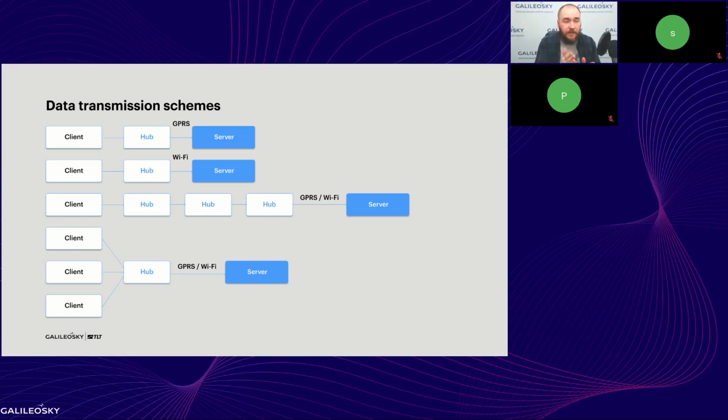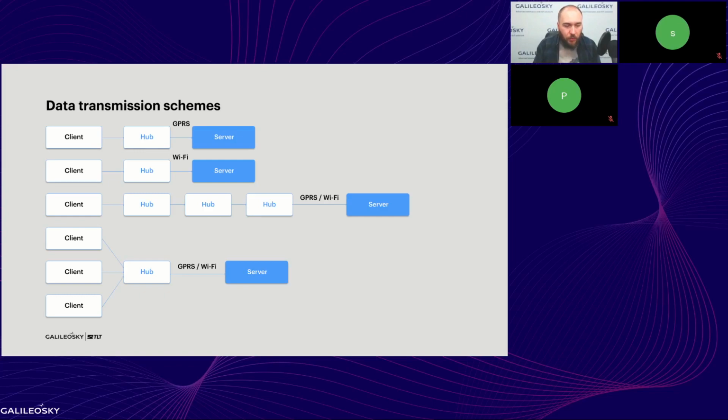So again, the idea is that you can use Wi-Fi devices, Galileosky 7X Wi-Fi devices, and these devices can work in two ways: client mode and hub mode. And the hub can be switched between modes via the simple easy logic algorithm that should be uploaded to the hub device, and that's actually all. The system works perfectly without any additional actions from your side.